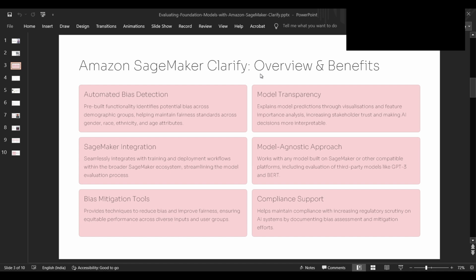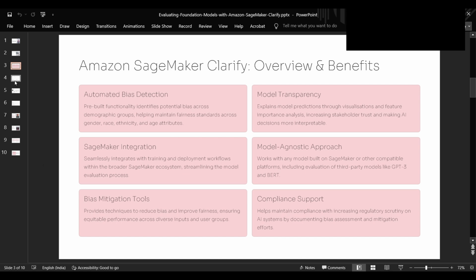On compliance and ethics, with increased regulatory scrutiny on AI systems, ensuring that models are free from discrimination and bias is essential for maintaining compliance with fairness laws and regulations.